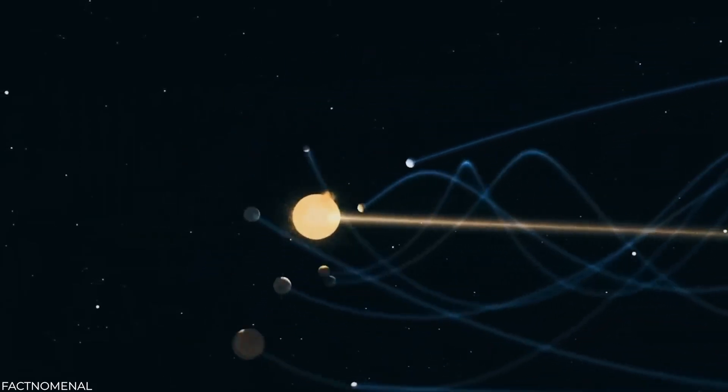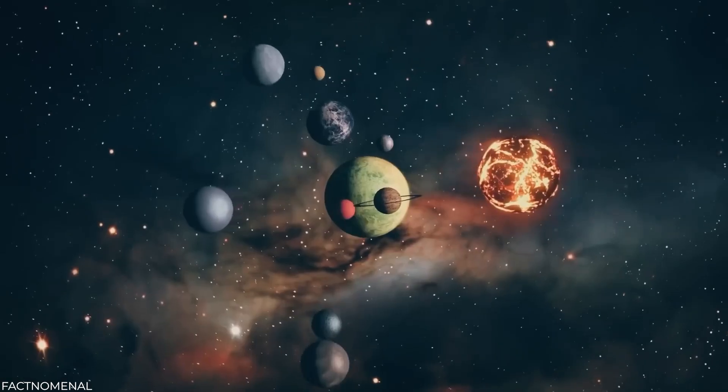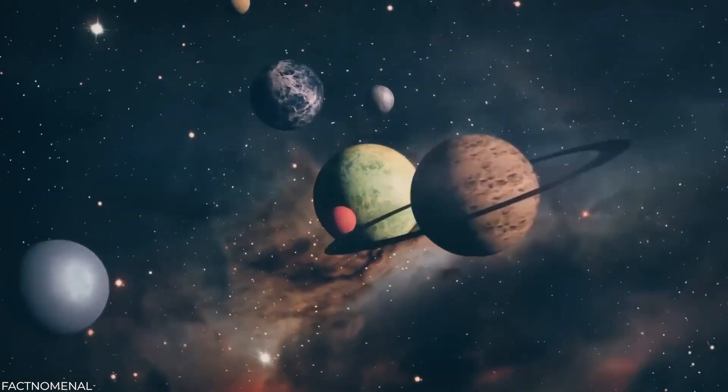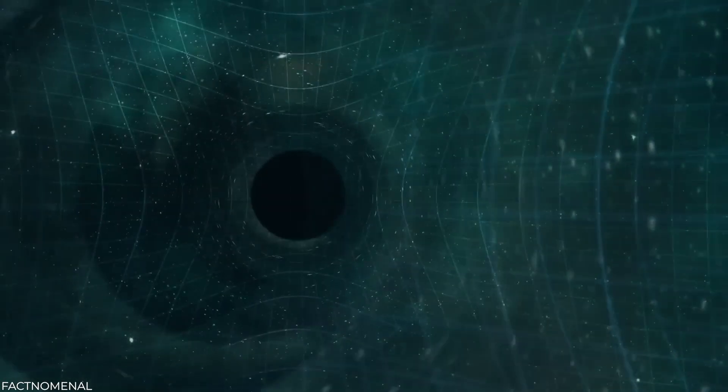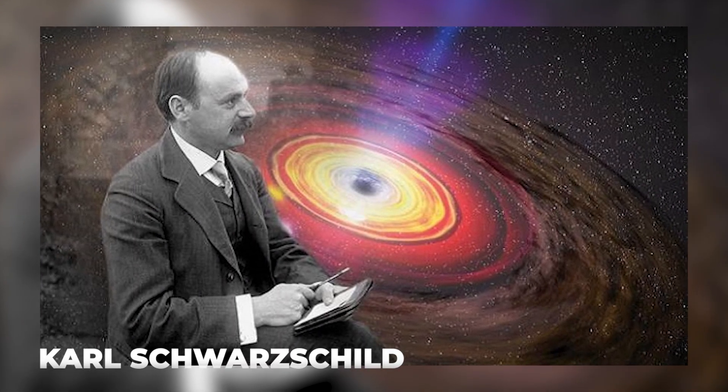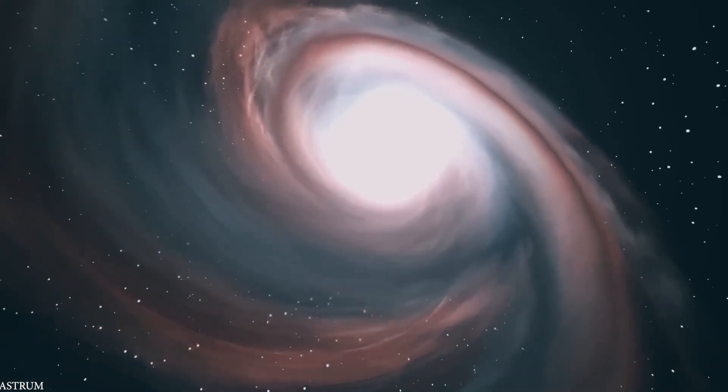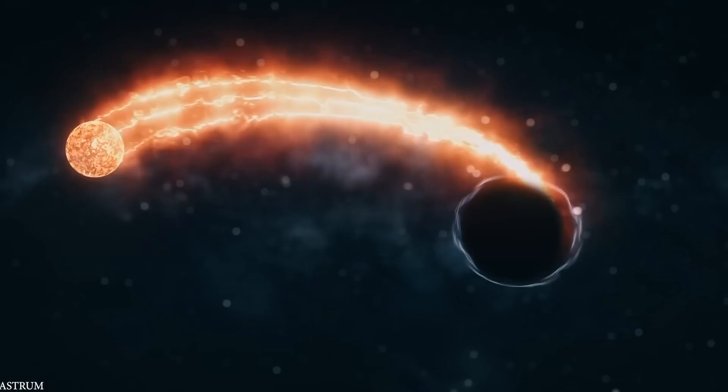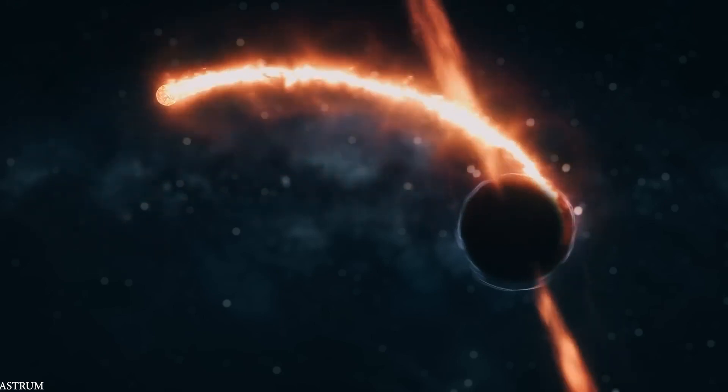We are unsure though. The event horizon is the cause of our ignorance, and it is the reason why we don't know. All mass-containing objects experience gravity. Since Newton's time, we have known this. However, a contemporary of Einstein's named Carl Schwarzschild deducted from his 1915 theory of general relativity that there might exist objects that were so heavy that they produced enough gravity to prevent light from escaping. Nothing could escape if massless light protons couldn't.